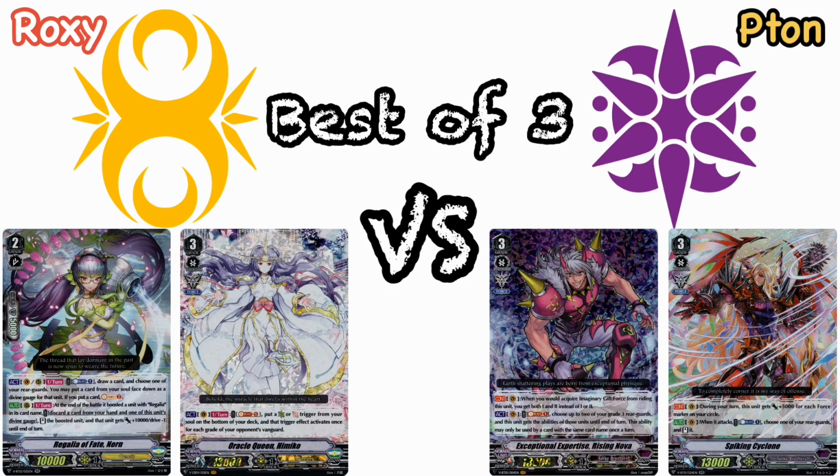For the second round, I went first and this gave me a strong advantage. I had first grade 3 turn, and I was able to use Rising Nova to copy both Spiking Cyclone and Dead Hit Bull Spikes' effect. This allowed me to go for 4 attacks with moving force markers on my first grade 3 turn, which pushed Roxy to 5 damage by the end of my turn.